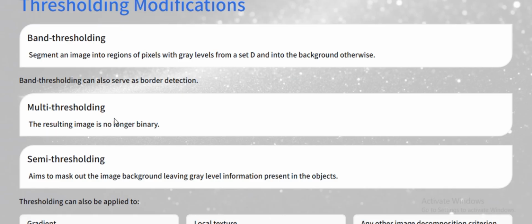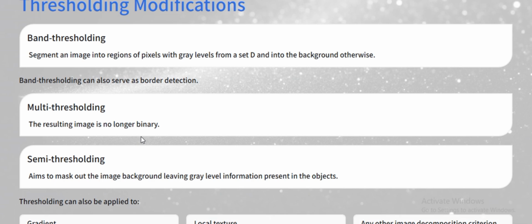Next is multi-thresholding. One point is that the resulting image is no longer binary. The thresholds are chosen in such a way that the resulting image will not have only binary values; it will be converted into partitioned images.